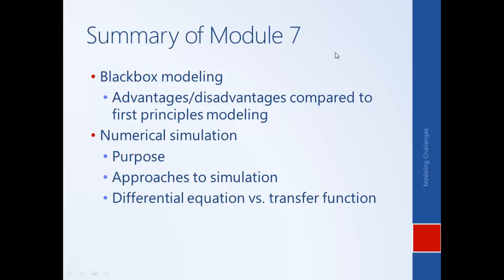We also looked at using Simulink for modeling differential equations and transfer functions, where we saw a few different advantages and disadvantages. So one, with a differential equation, you can include initial conditions. You can also include nonlinearities. With a transfer function, the model is algebraic and it's easy to combine different subsystems.